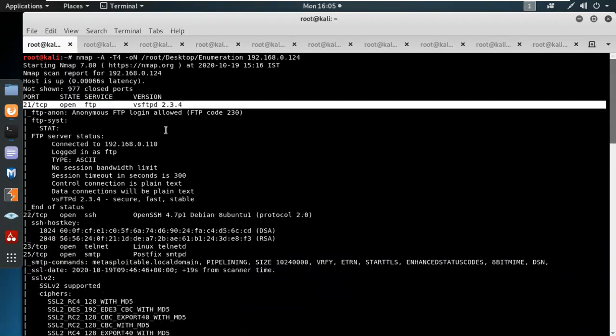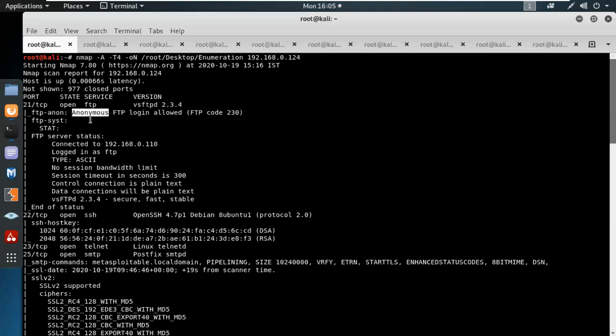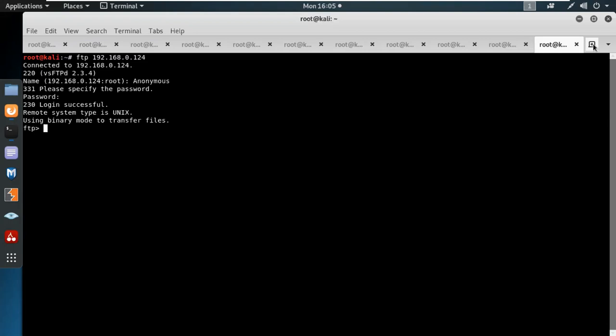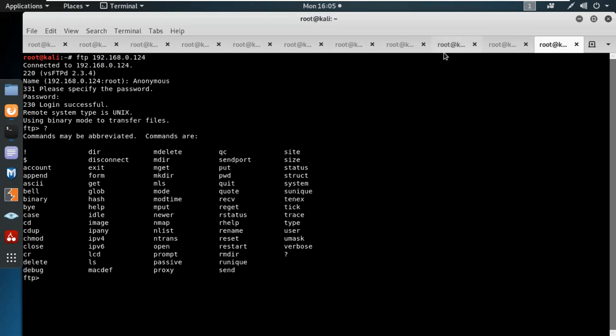You'll see the FTP is also using an anonymous user. It doesn't have a username or password set. You can communicate with the FTP server. Anonymous. Then ls, you're on the server side.